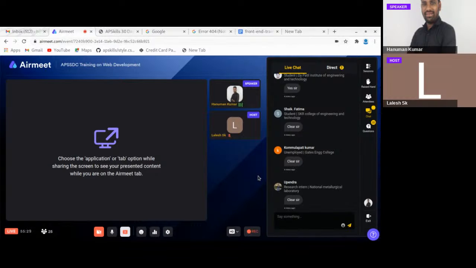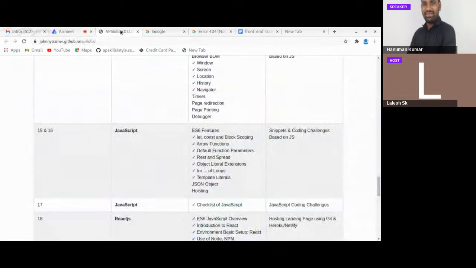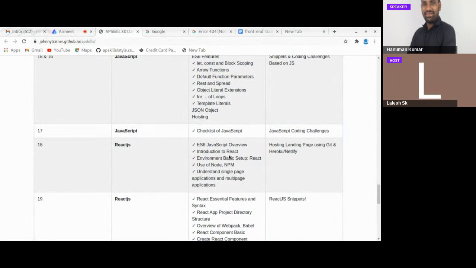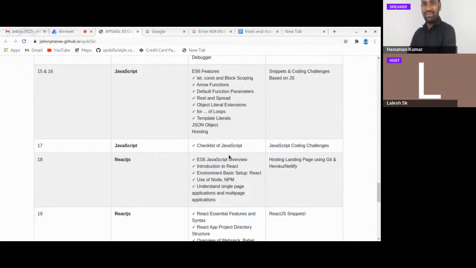So up to now we completed all the concepts which are in the syllabus given by Mr. John. We discussed object literals, rest and spread, default function parameter. We already discussed functions and arrow functions. Yes, we discussed all these concepts, right?